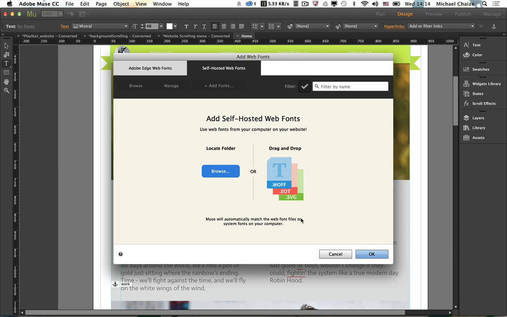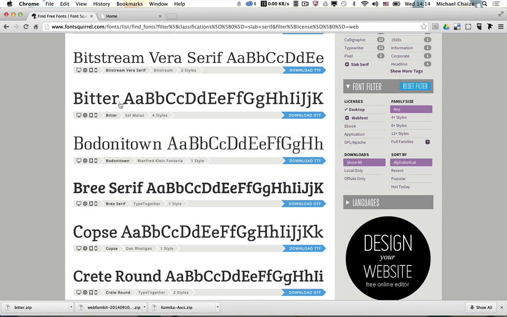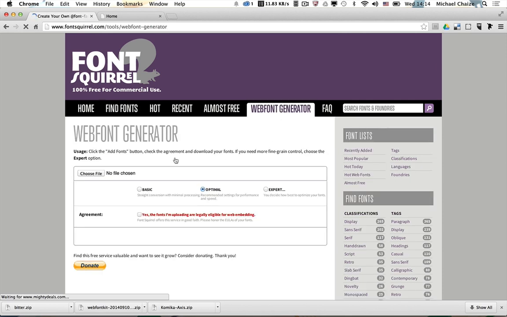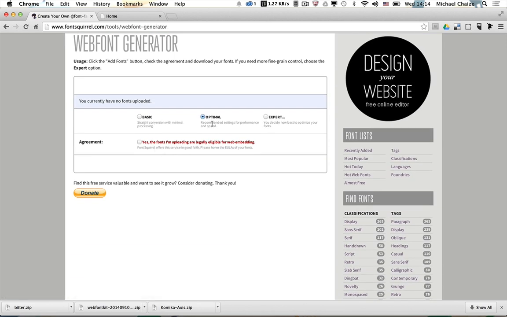or EOT files. So on Font Squirrel, there is a free service called the Web Font Generator that you can open here. You select the optimal setting and you will upload your system font, okay? So you have to check this box to just ensure and certify that you have a legal license, that you have the right to use the font on the web.